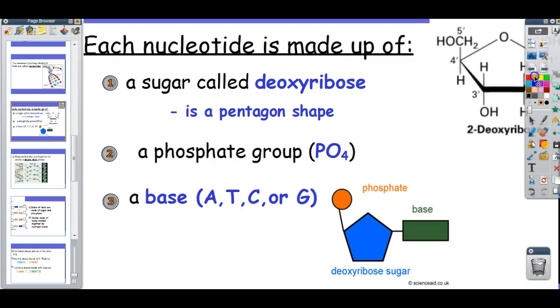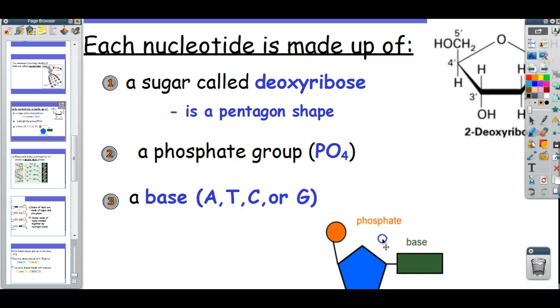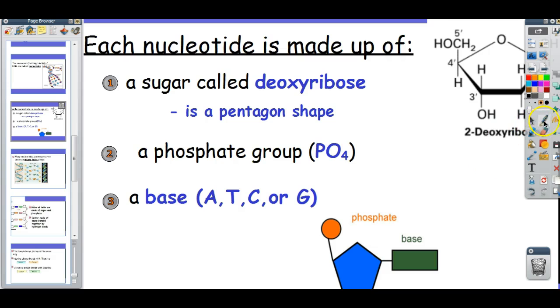So what I want you to do is in your notes, we're going to draw a picture of a nucleotide. Okay, so you can draw it below here, or if you have room on the side. So I want you to draw a pentagon. Now, if you're like, I don't know how to draw a pentagon, draw a house. That's all you got to do. Draw a house. Okay, so everyone should have a house. This is the sugar. So you want to label that sugar. And it's pretty impossible for me to write on here, but I will try my best. So sugar.